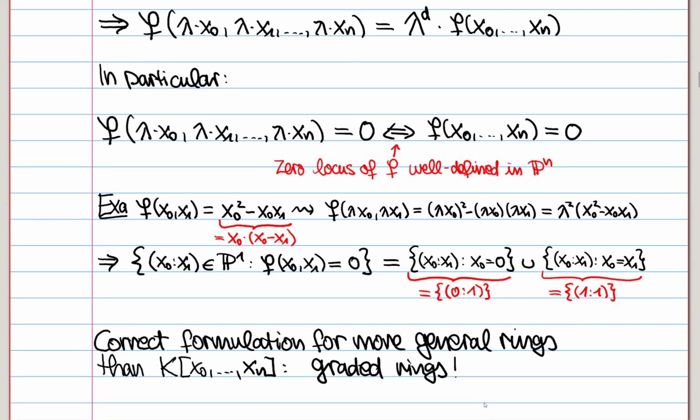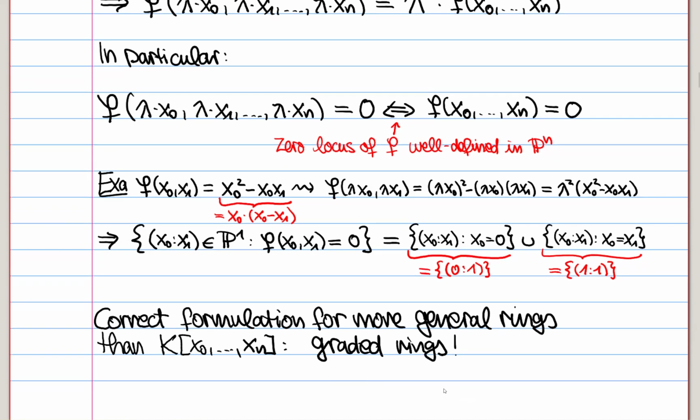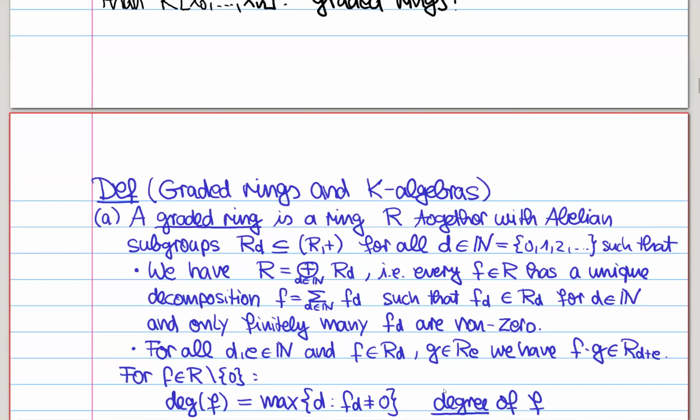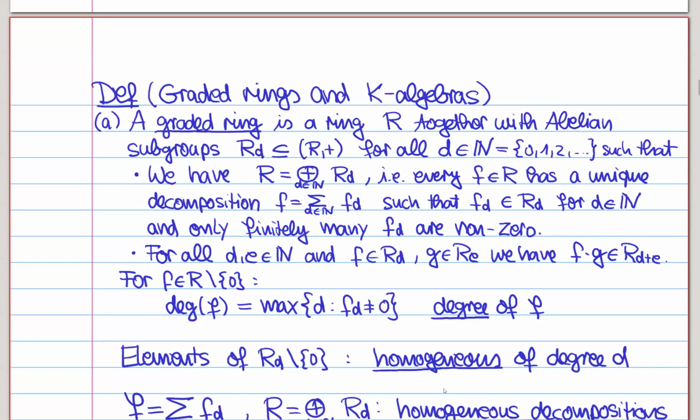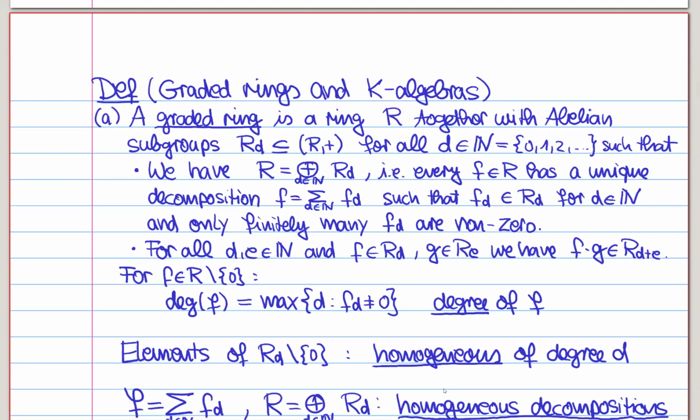And for later use, we want to formulate this a bit more generally. So here we talked about polynomials and what it means for them to be homogeneous, but in fact, you can do this more generally. And this will be necessary when we define things like the coordinate rings of more general projective varieties. So what we should do is do it in this more general setting, and this is the setting of graded rings. We'll have a bit of a reminder. In principle, this was part of the commutative algebra lecture, but it doesn't hurt to recall a bit the notation.